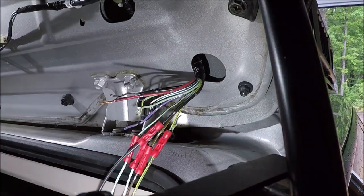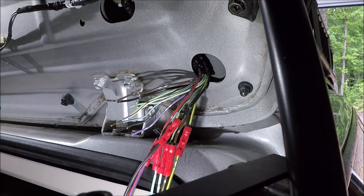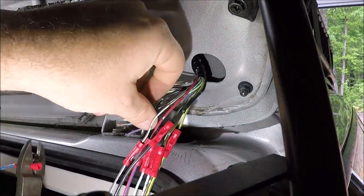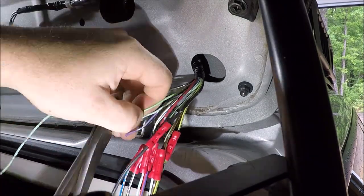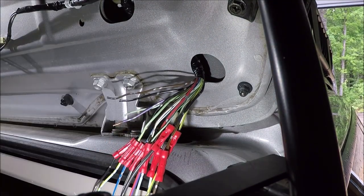Now, like I said, I had a donor car, so I was able to go wire for wire or color for color and match them up. You'll see at the end though, I think I was two wires short on matching colors, so I just had to mismatch them there. I just took a picture with my cell phone. That way when I did the car side, I could just look at the picture and match the colors up to make sure I connected the right wire to the right wire.